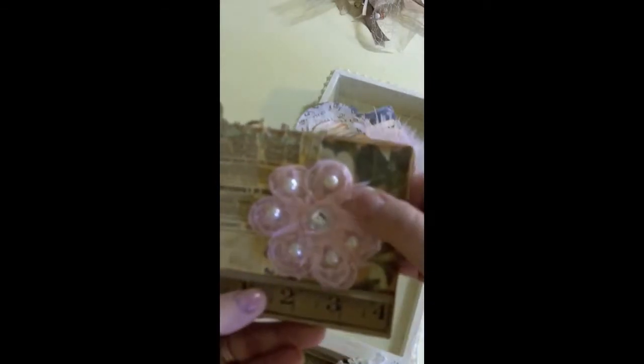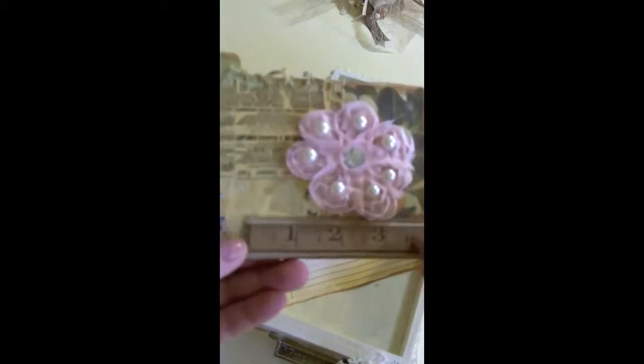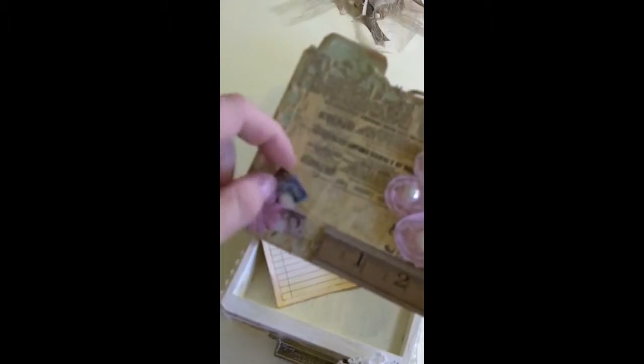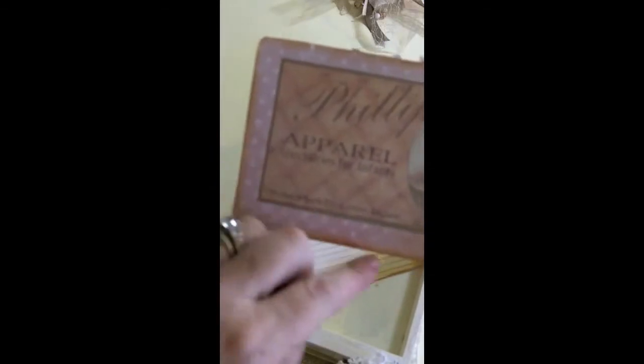I left this one plain to be able to do some journaling. This one here — I think it's Suha Fuha flowers — which I put some flat-back pearls on. This is a stamp that I stamped on craft paper on a piece of corrugated cardboard, a little flower, and these little French-like pieces, like little money pieces. This is a Spellbinders die — I didn't leave enough room, but it's actually a pocket up here. The back is those stickers I got a while ago at Michael's — I like the way that came out on this pink paper, it's so pretty.